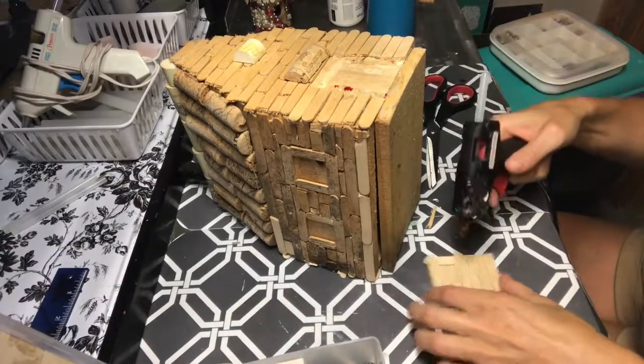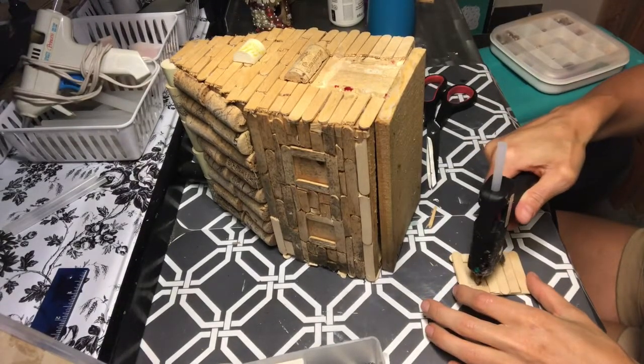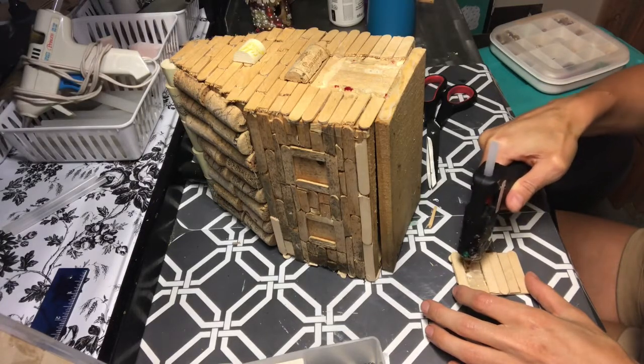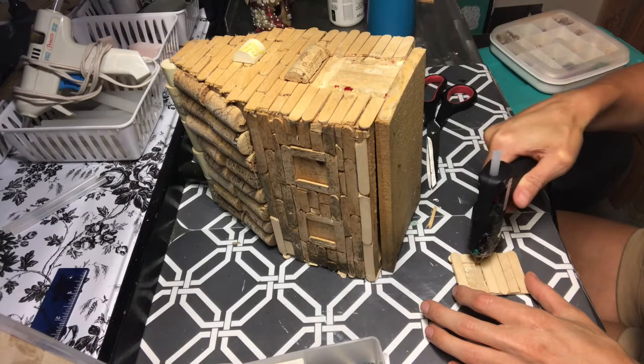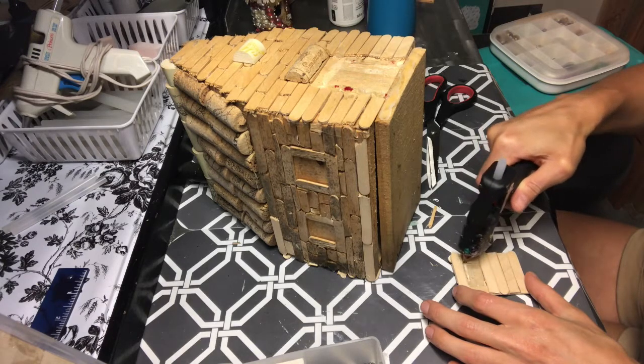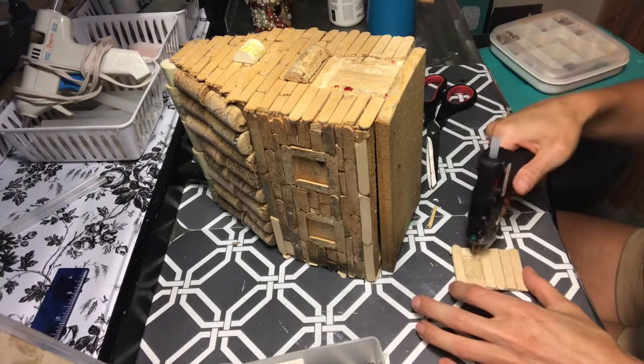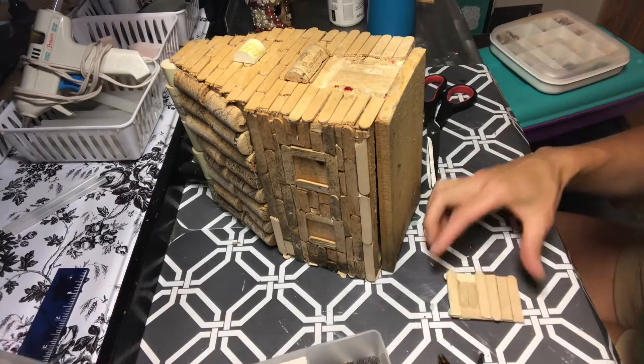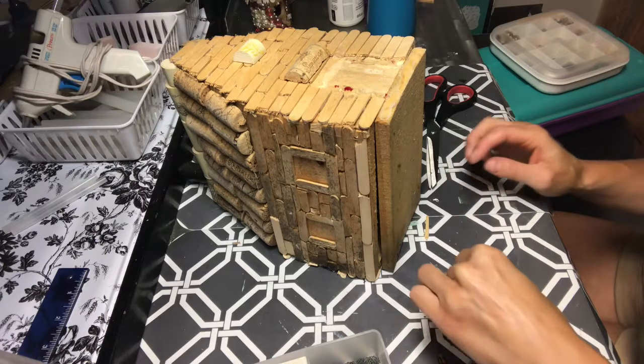My little door is complete, and I'll be creating a window by filling in the space with hot glue and then topping that hot glue with little glass seed beads that you can find at any craft store. I used yellow in hopes that it would look like a warm light coming from the door, a little welcoming gnome house.